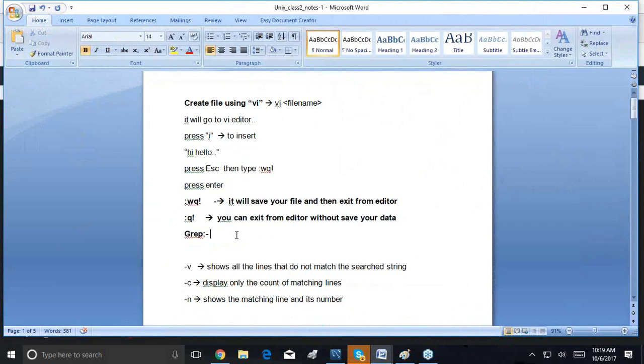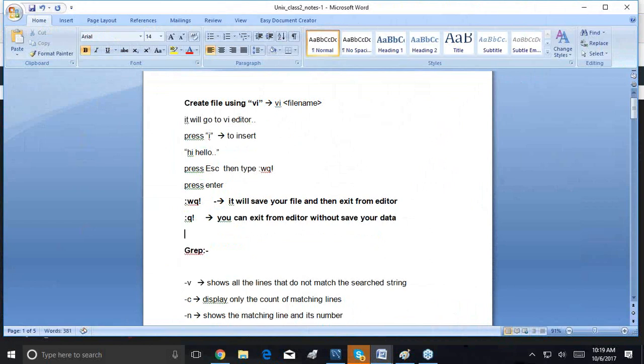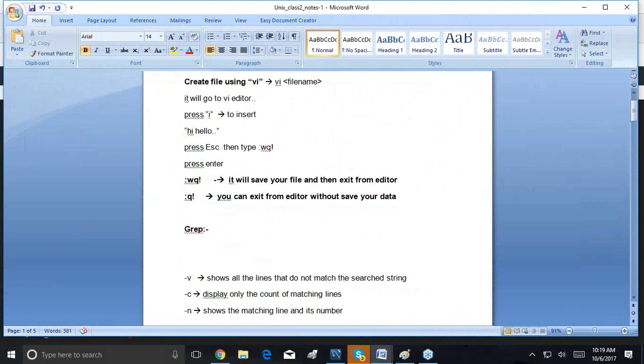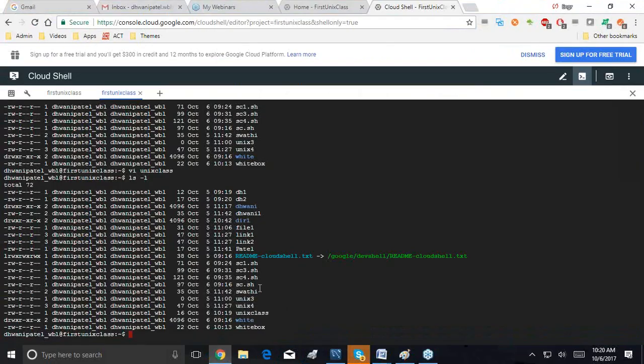Let's go for another command. It's the grep command. Every time I have to find a new name.